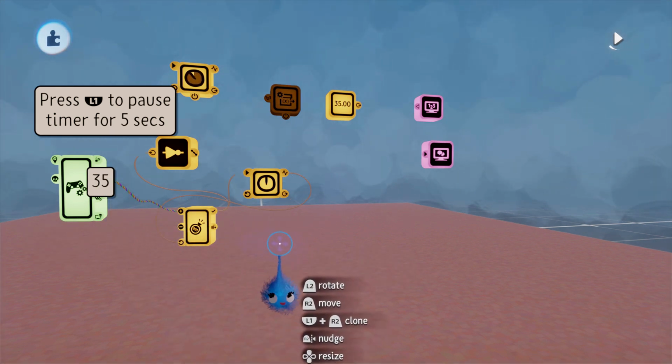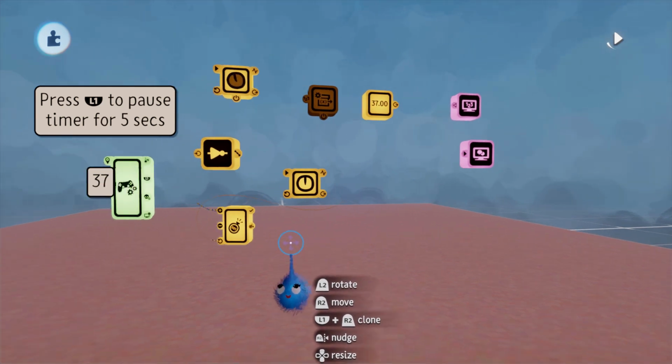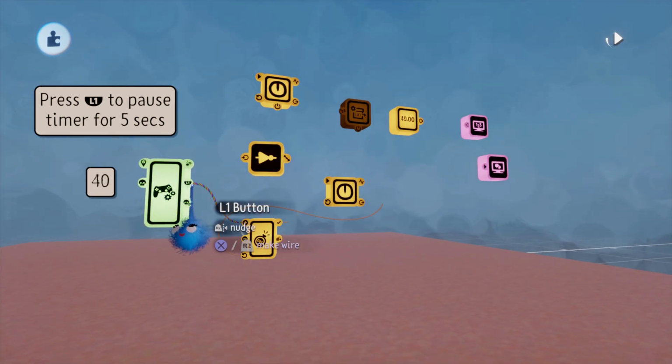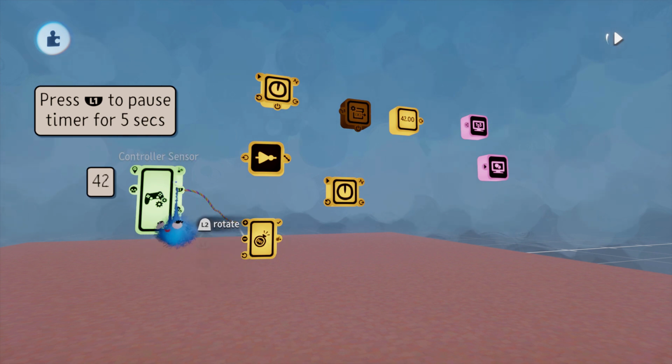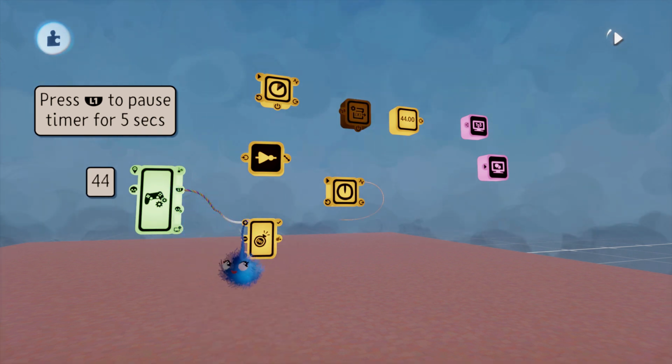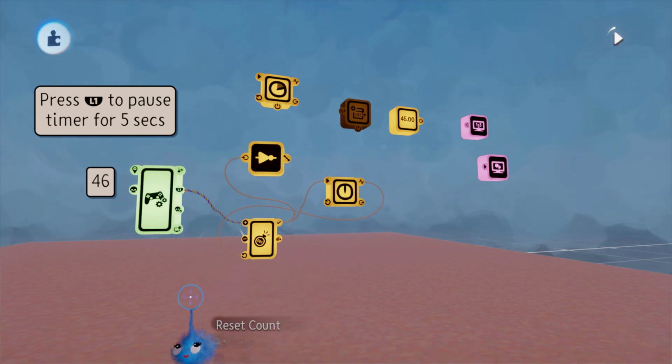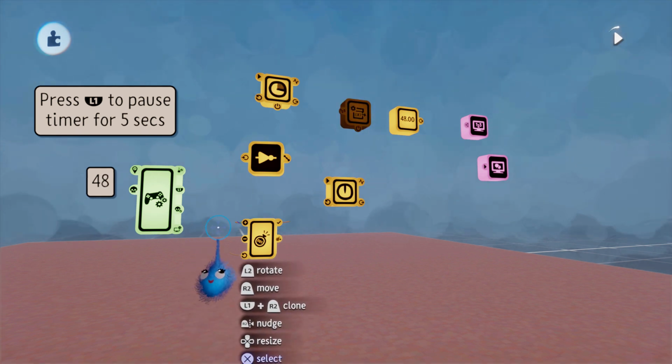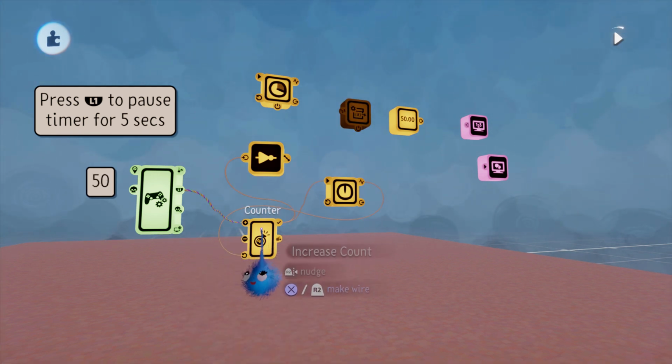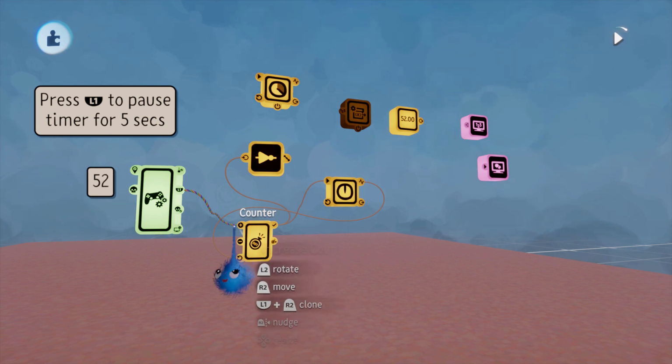So now the pause mechanic. I've used an input from a controller sensor. Obviously in the game that isn't what you'll have. You'll have picked something up. But either way, what you need to do is to increase the counter here.